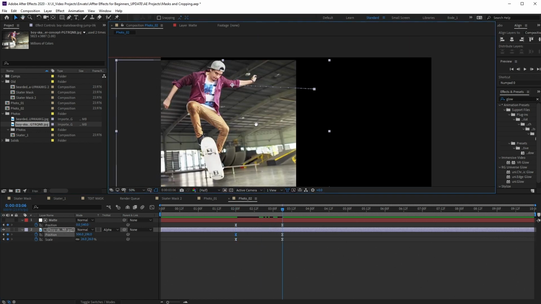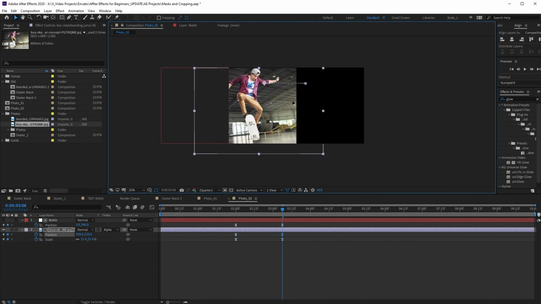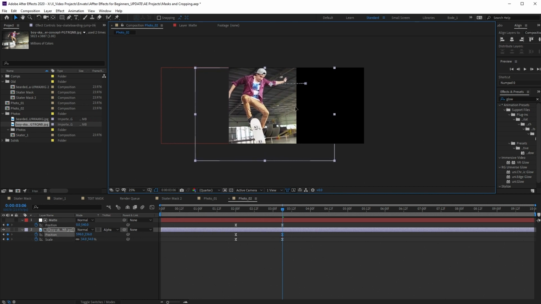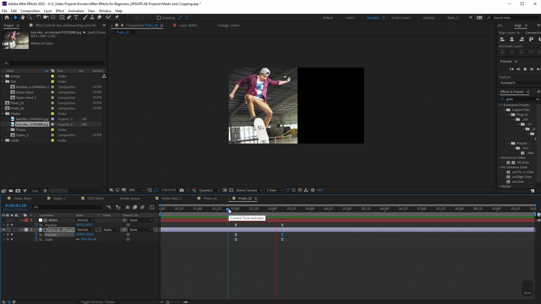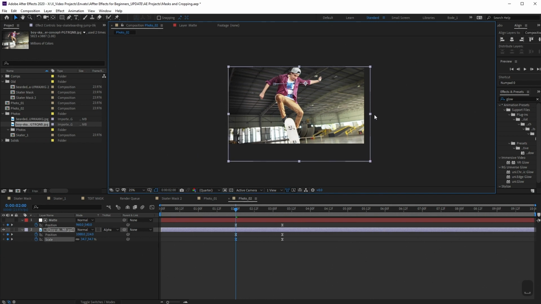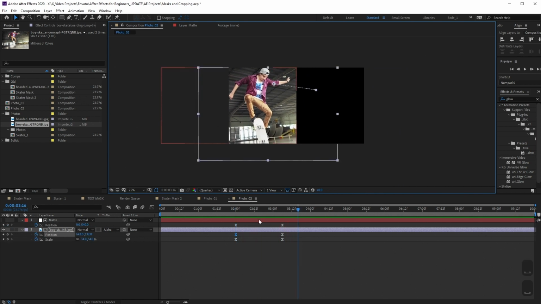Something like that, and then make sure that I am scaled properly over here and positioned right where I want it to be. Something like that. Well, there really wasn't much of a scale there, so probably I would scale this up and move it down like that. Really, really simple to do.